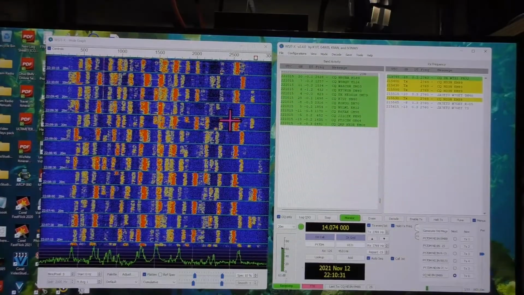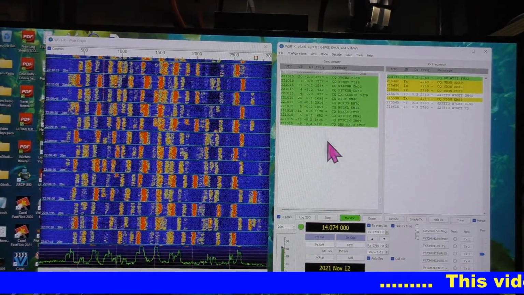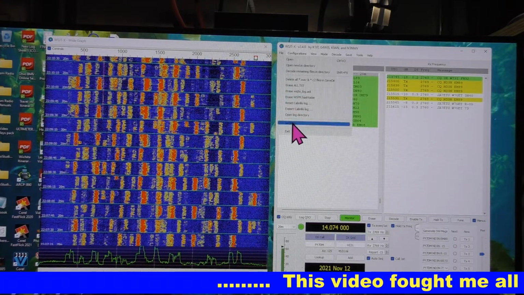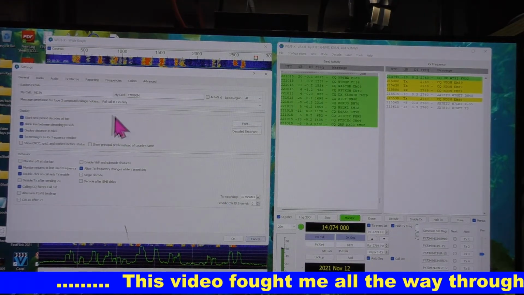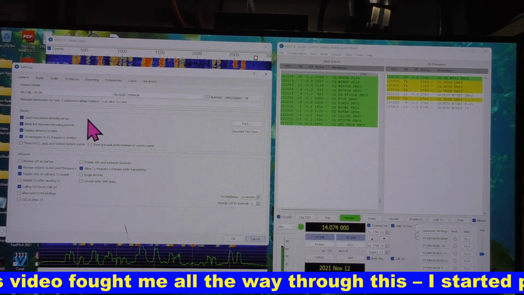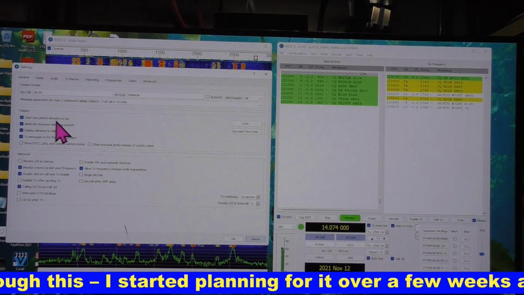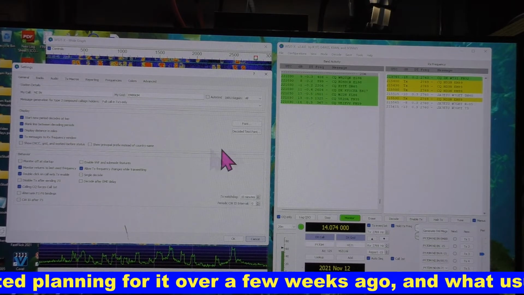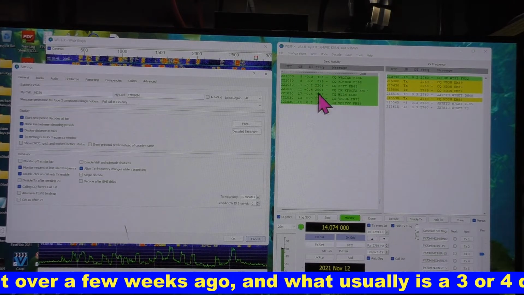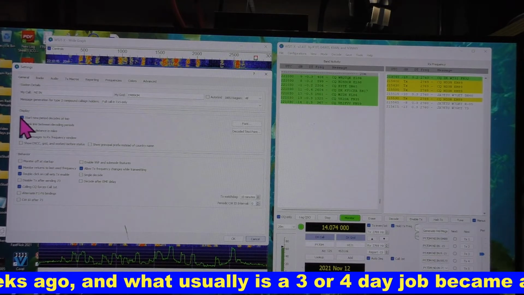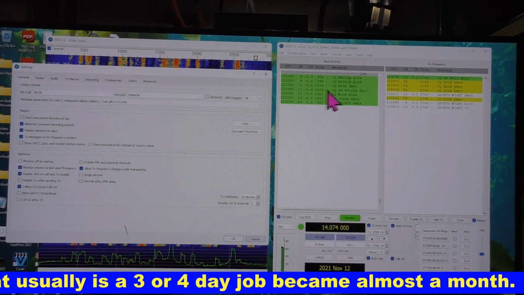There are a lot of overlooked features within WSJT-X that not many people talk about, so I'm going to talk about them. Let's start with the settings page. We are going to start by going to our file settings and bringing up the settings page. This brings us to the general setting, and the first thing I want to talk about is this selection here. Start new periods decodes at top. This will toggle between just showing the last set of decodes and a continuous scroll of decodes.